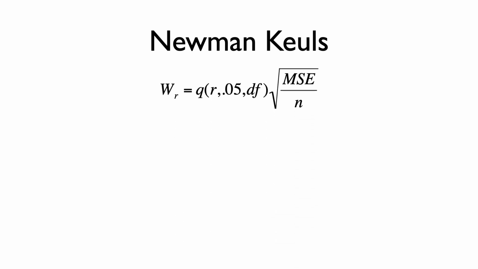Okay, what this determines is a range again of how big a difference you need. Let's say this number comes out to be 12. Then we look at two of our means and say any two means that differ by at least 12 are different from each other. So it gives us a number, just like the last one. Where do you get this Q? You look it up. It's in a table.